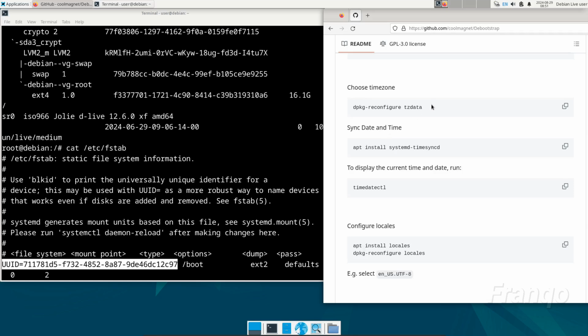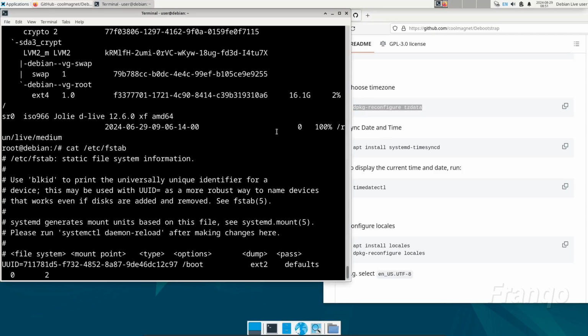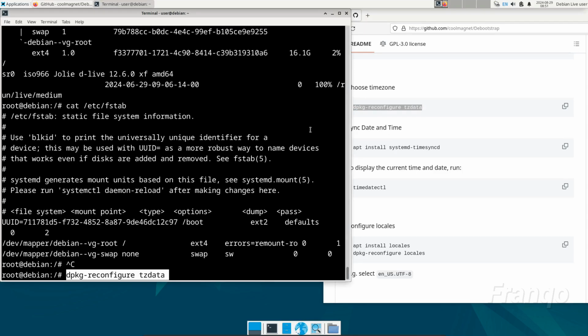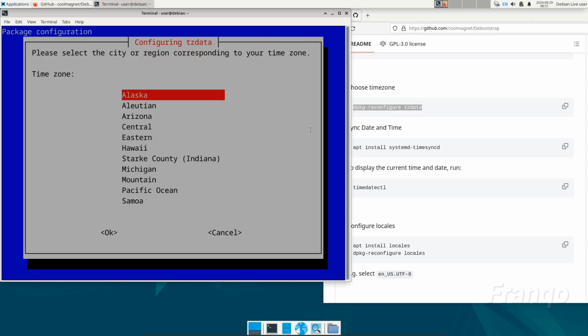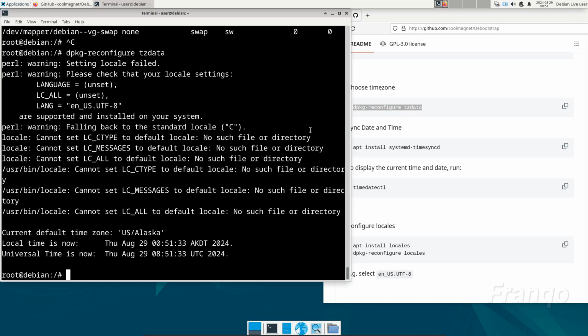Okay, so now we want to choose the time zone. Since I'm in the US, I'll just say Alaska, doesn't matter.